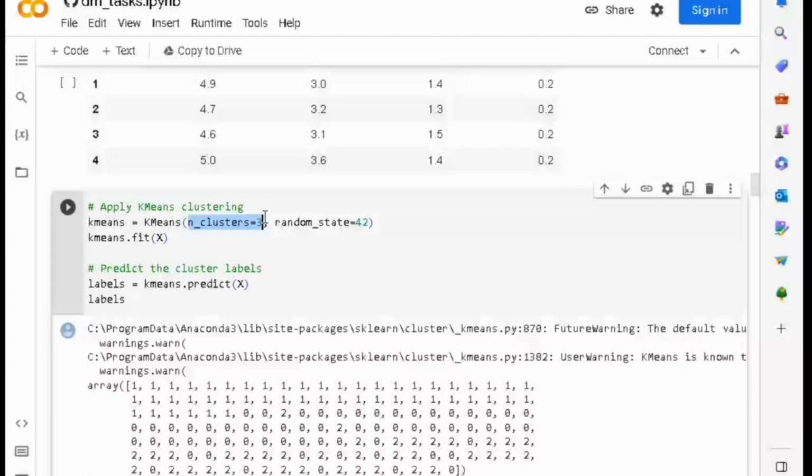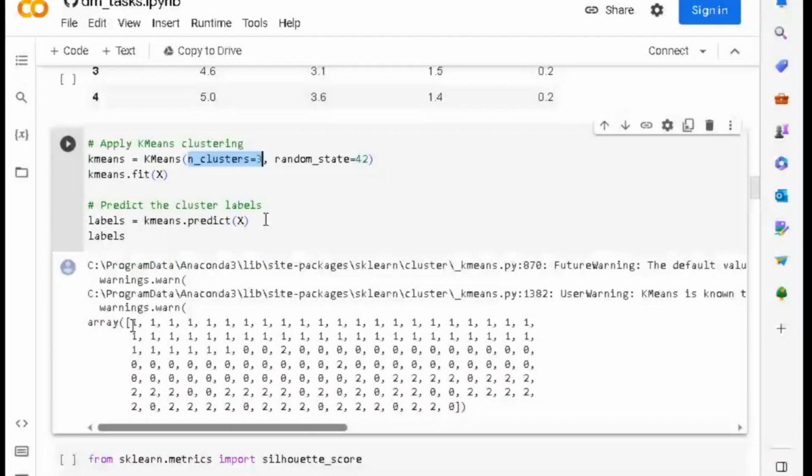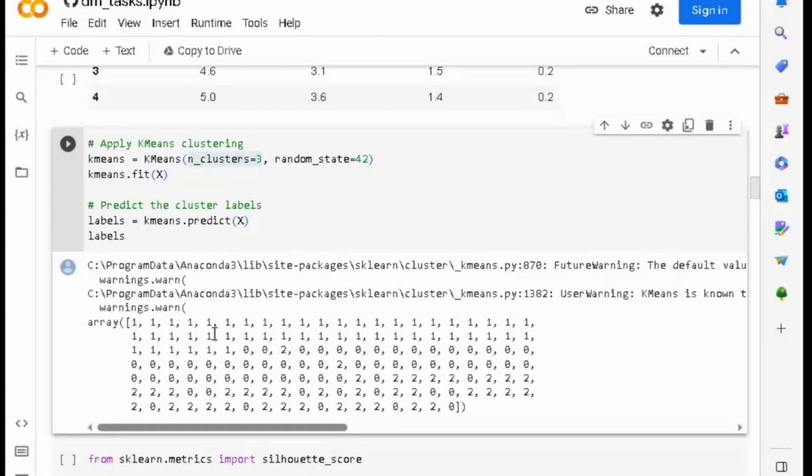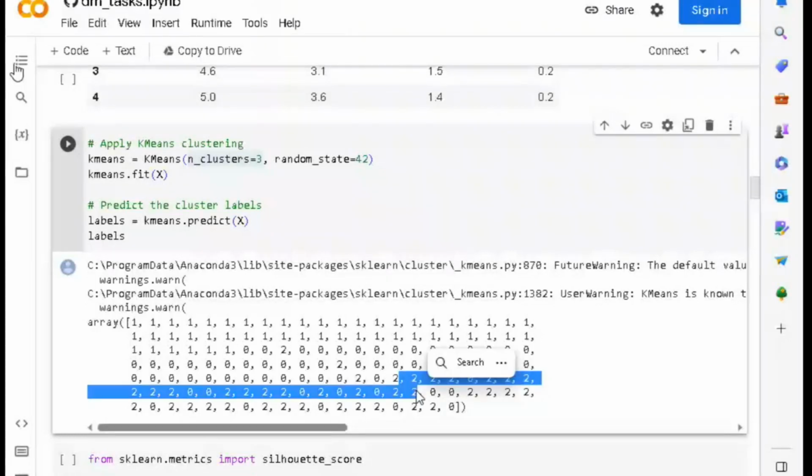Then you see the result based on the data mining: the first records here are all in one cluster because they got the same label, 1. If you notice, what unique values do I have? I have 1, 0, and 2, correct? Because I requested 3 clusters, and those clusters have been given just some number.